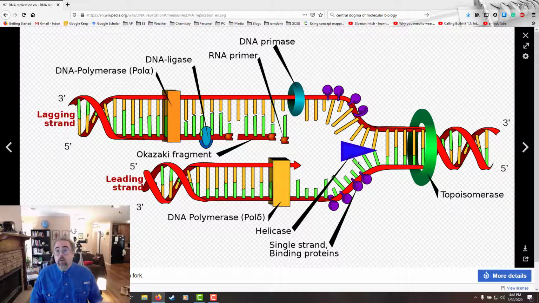Okay, so that's the core of DNA replication. A couple of applications, though. These RNA primers are going to come back again a little bit later. This does mean when you're trying to do the very ends of your DNA strand, you're going to run into a small glitch where all of a sudden it's very hard to copy the very, very end of it because you need some starting material. And this is where telomeres come in. That's going to be at the end of your chromosomes where you have copy issues, and those are going to become important later. I'll talk about that on another slide.